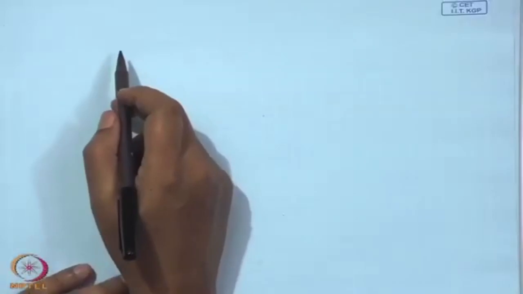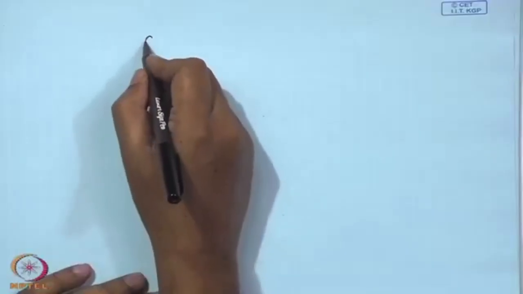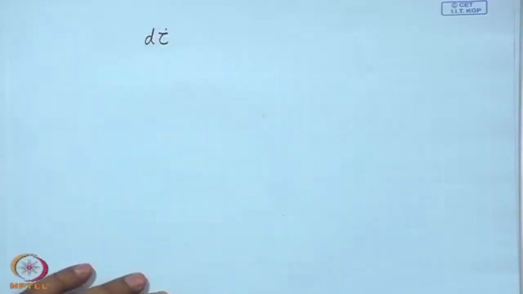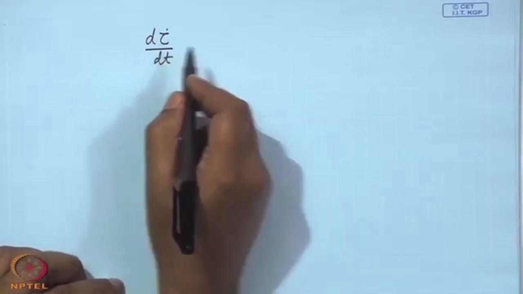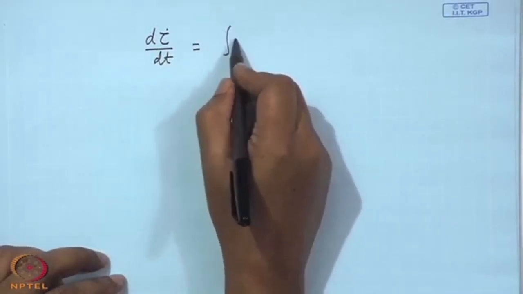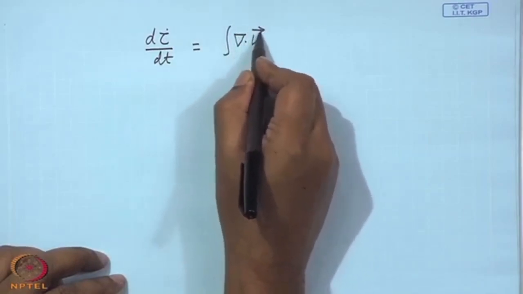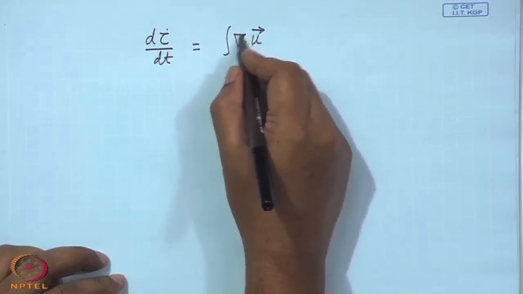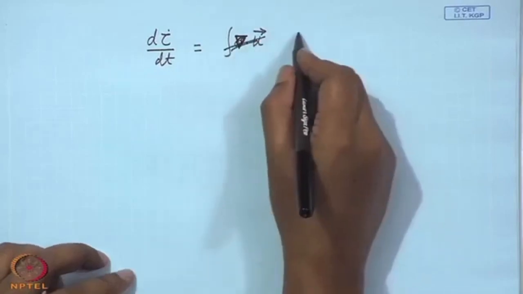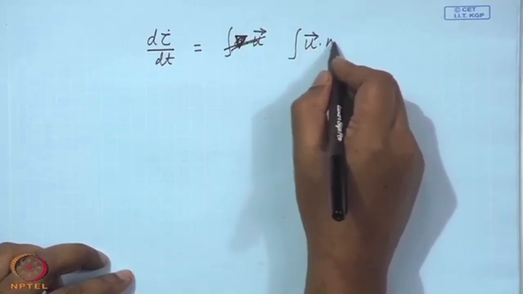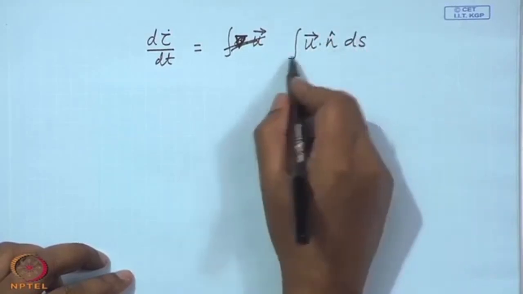In particular, I will ask you to recall that we also defined the rate of change of the material volume tau. Tau is the material volume, that is, a volume comprising a certain amount of matter, a certain amount of fluid, not just a volume in space. I'll write it in terms of divergence and also in terms of the movement of the boundary, where S is the boundary of this same material volume.